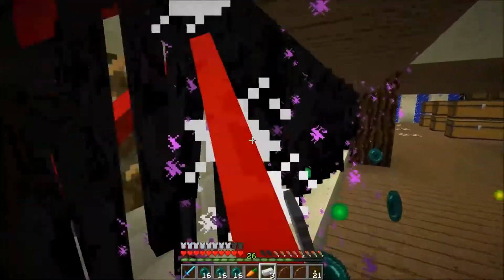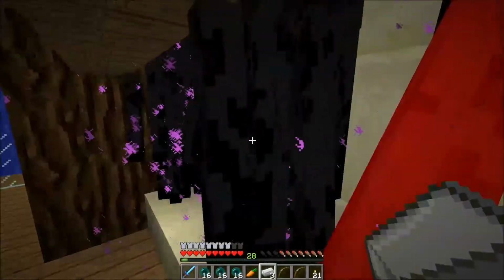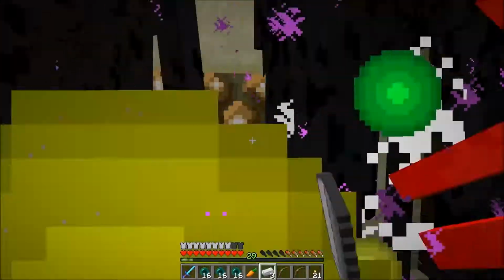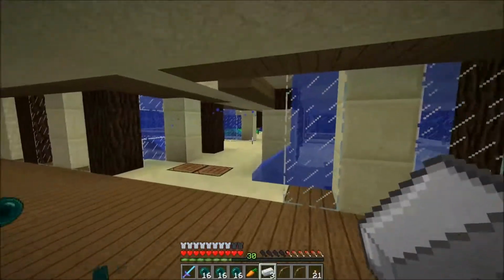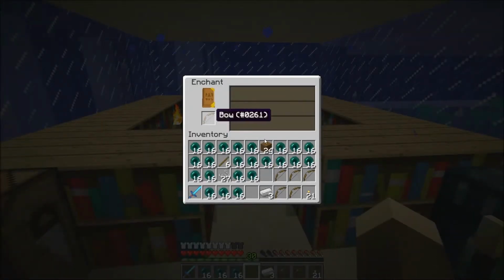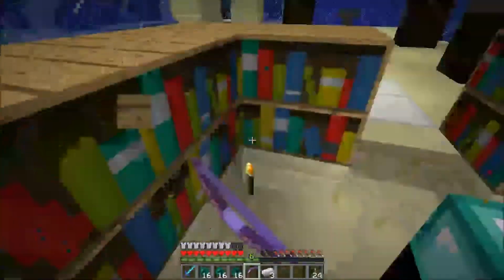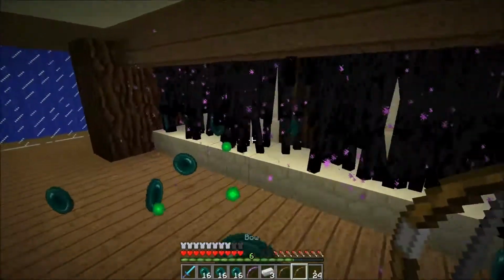I'm hoping for infinity here, because I don't want to carry a ton of arrows when I'm fighting the Wither, because I think that's a pretty stupid move. Yeah. Let's go 30 levels. Okay, eat this. Go here, enchant 24 instead, because I forgot to take this down. Great, very smart, very smart. All right, I'm gonna get to level 30 again, and I'll be right back.